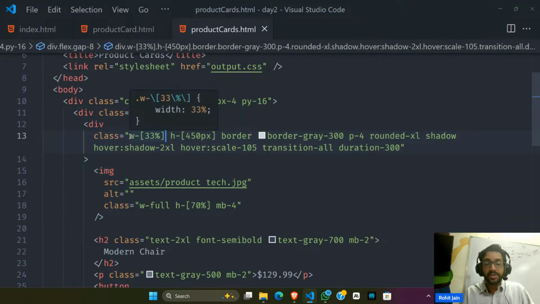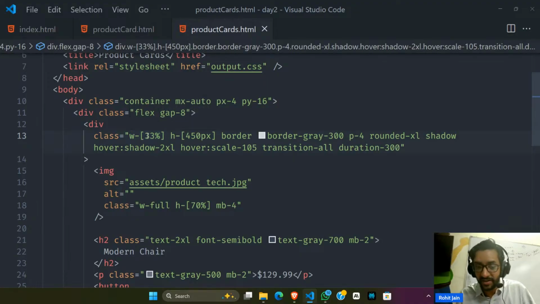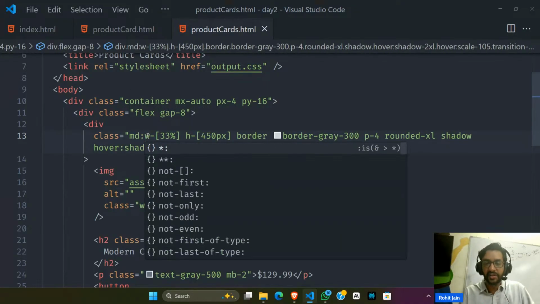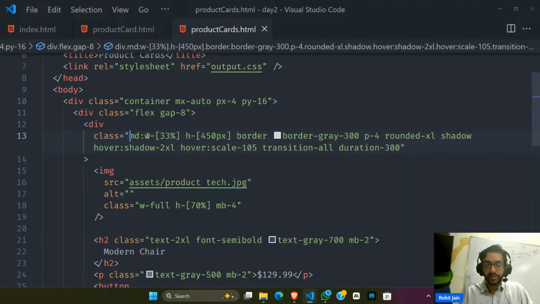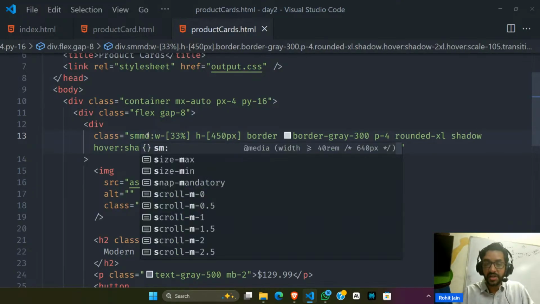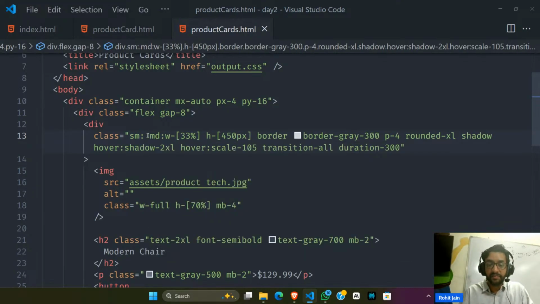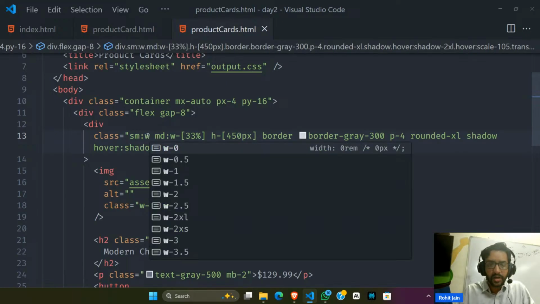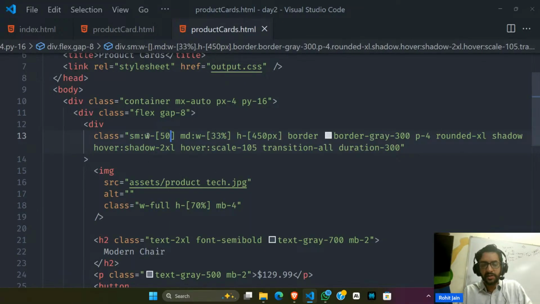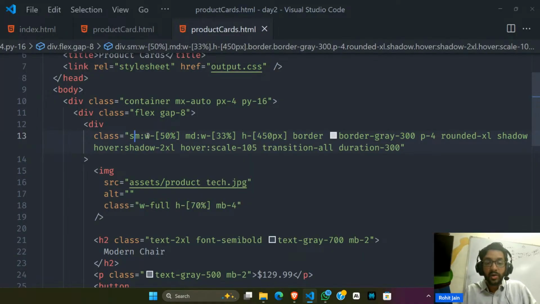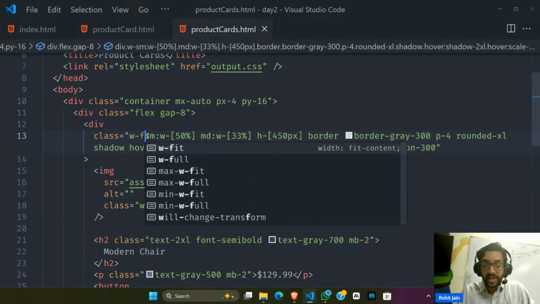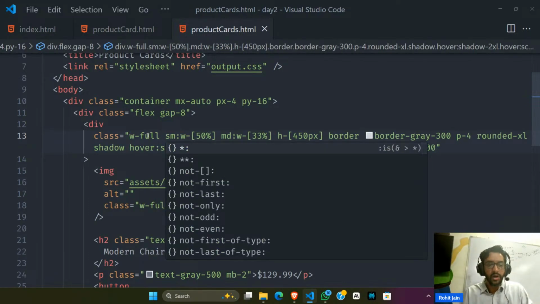So on screens bigger than MD, we have the width as 33%, right? So what I will do is md:w-33. On smaller screens, I will have the width as 50%. On screens even smaller than SM, that is below 640, I want the width as full.